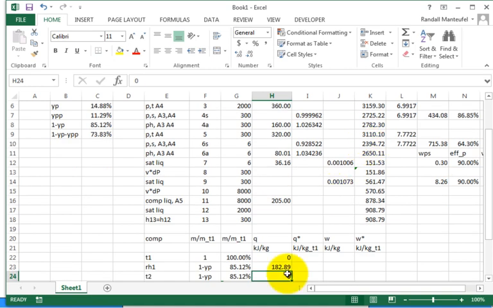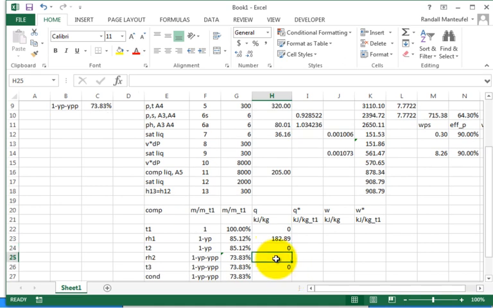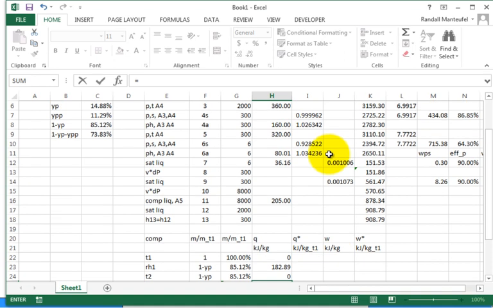That is how many kilojoules per kilogram went through that reheat. For the second reheat, it's H5 minus H4, correct? So let's get H5 minus H4.